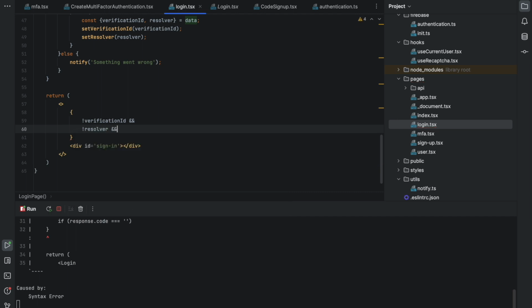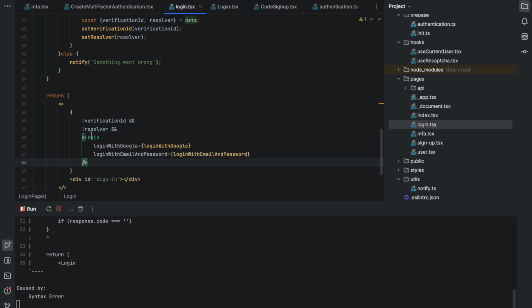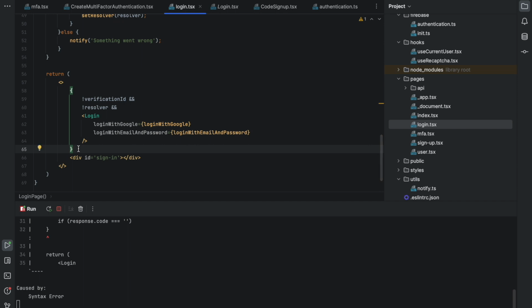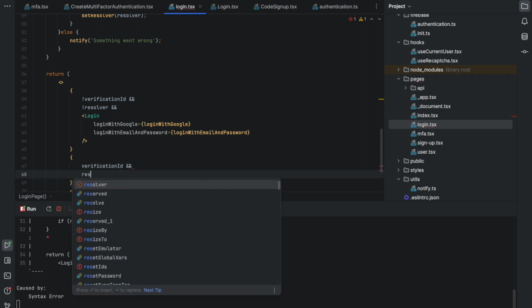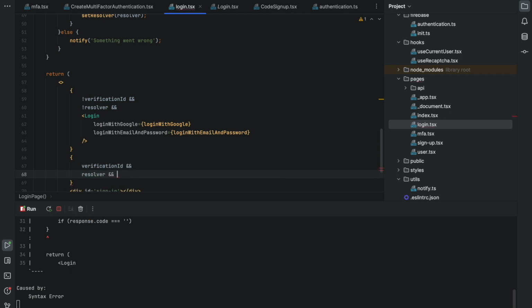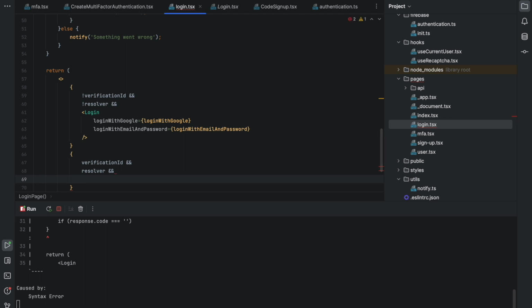Okay, I'm going to display the login page, but in our case, if we have a verification ID and we have a resolver, we are going to create a code sign-in.